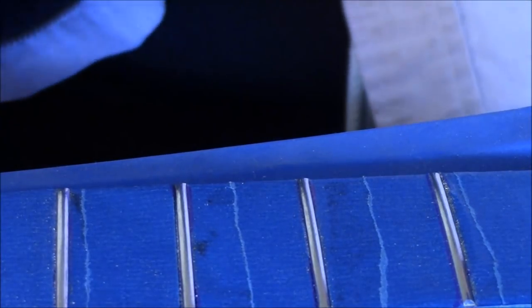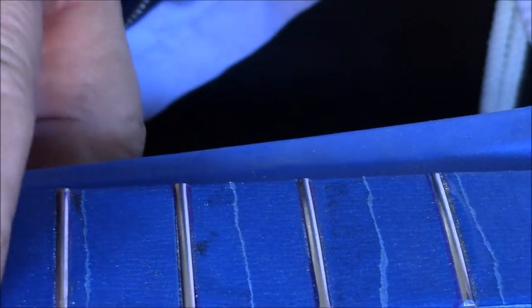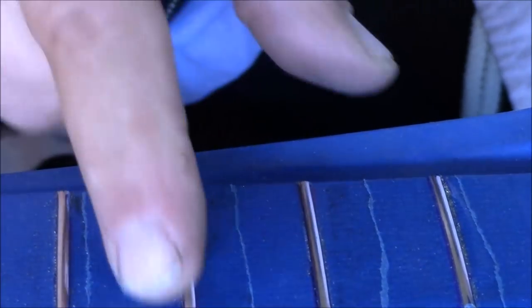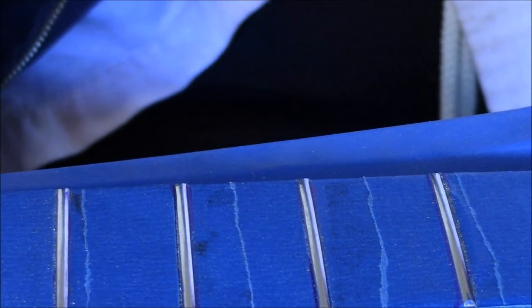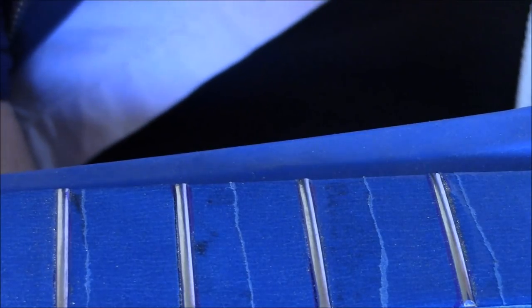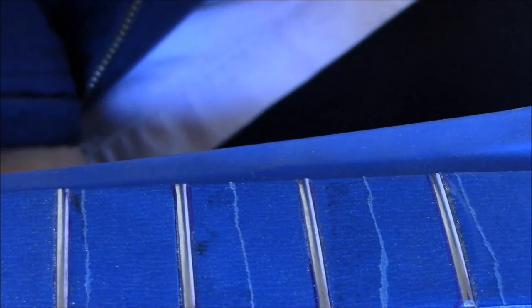Make sure the shop you take it to tests every single fret all the way down the line, right? Make sure that he doesn't look at it and go, oh, that needs a recrown, and doesn't test it against the gauge. Make sure he's got enough material there to do a recrown with. And each shop has its own criteria, I've come to find out.